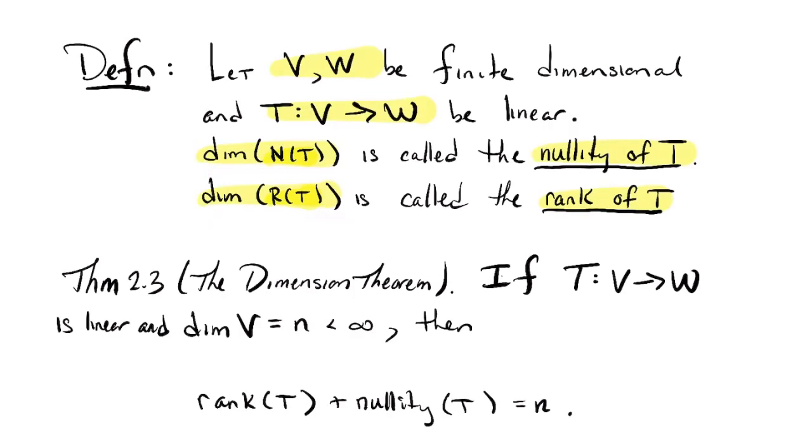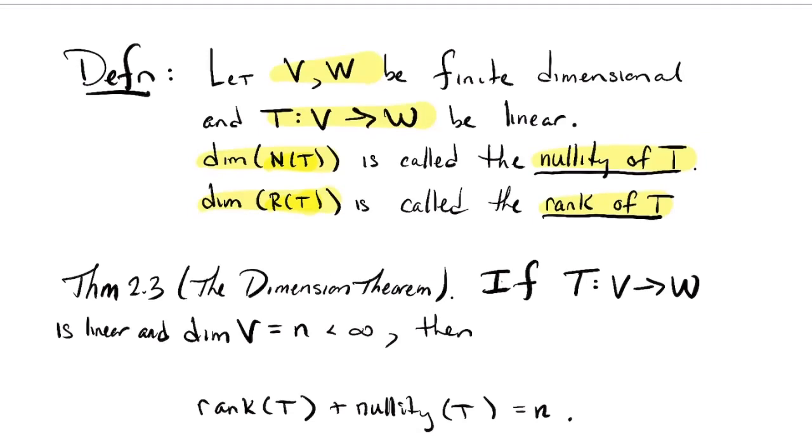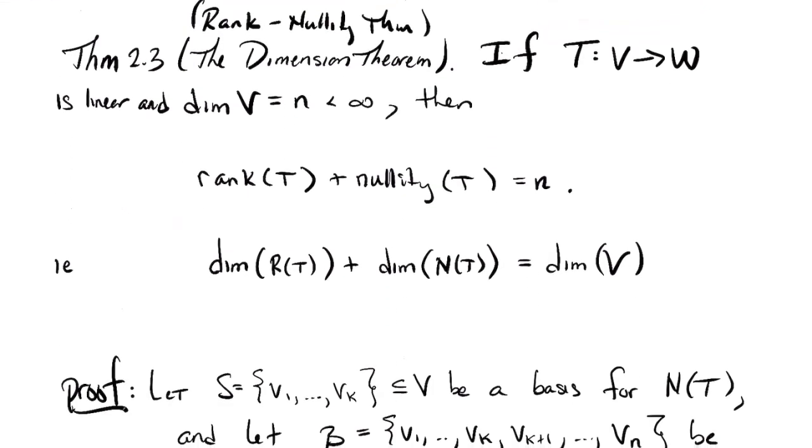So the next theorem I'm going to state is the dimension theorem. Some people, and I'm one of these people, actually call this the rank-nullity theorem. So if you see that out in the literature, it's a synonym for this dimension theorem. I prefer the name rank-nullity theorem myself, but you'll see why it's called that. So what does the rank-nullity theorem say? The dimension theorem, what does it say?